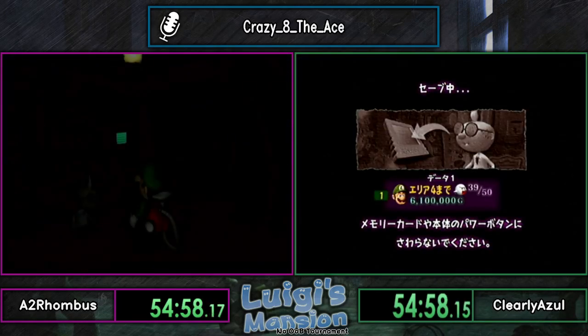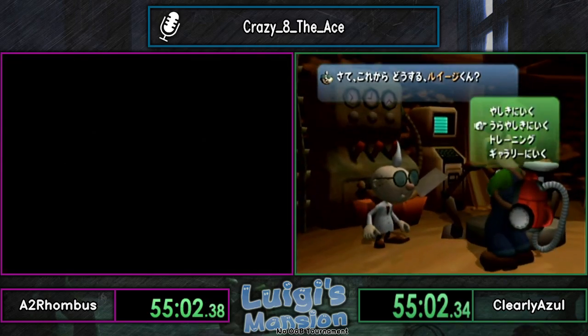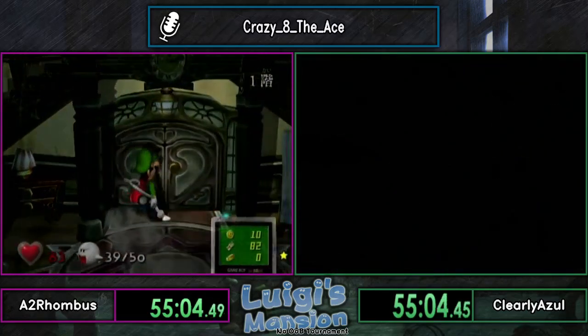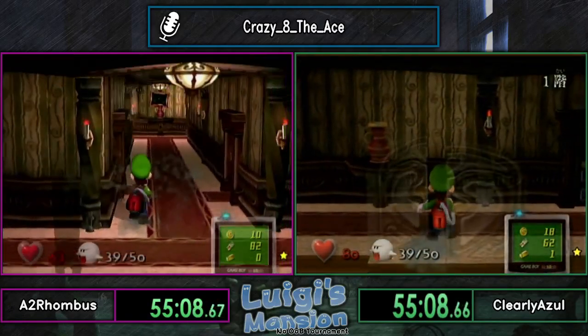However, Azul did do it slightly faster, since Rhombus had a little trouble in Cellar because they just couldn't move. So now both runners are very close to each other, honestly.